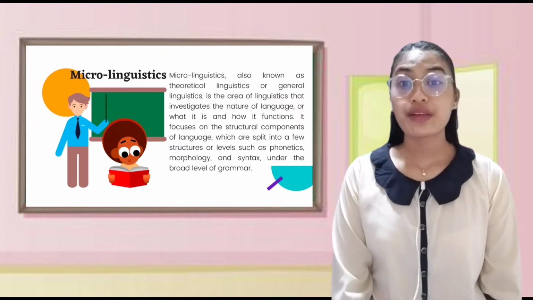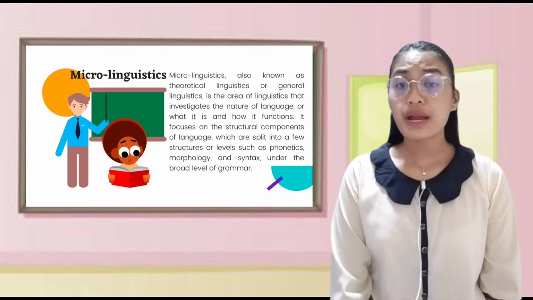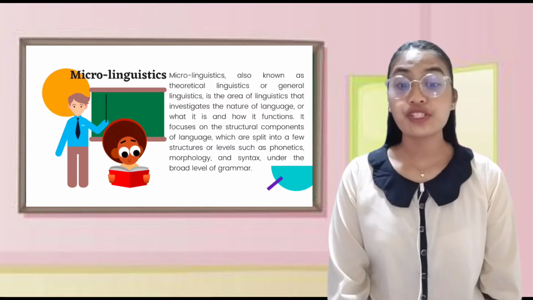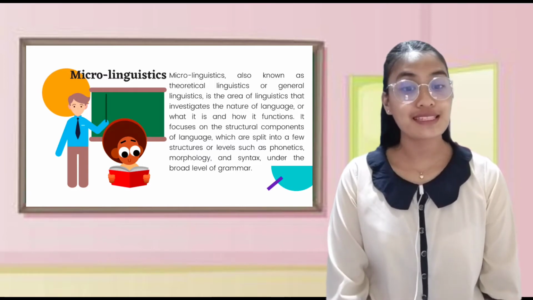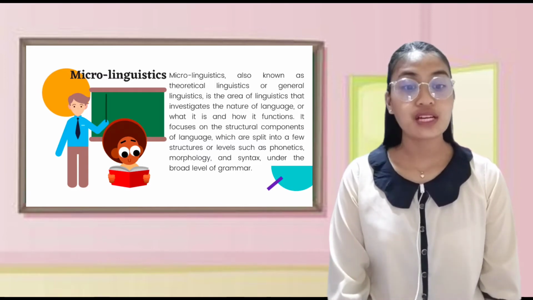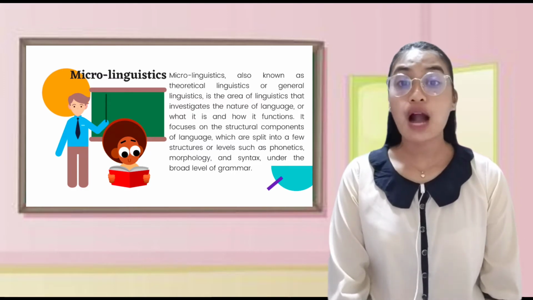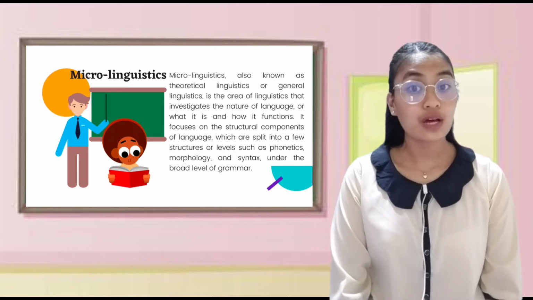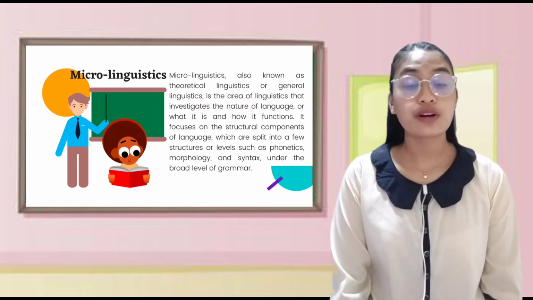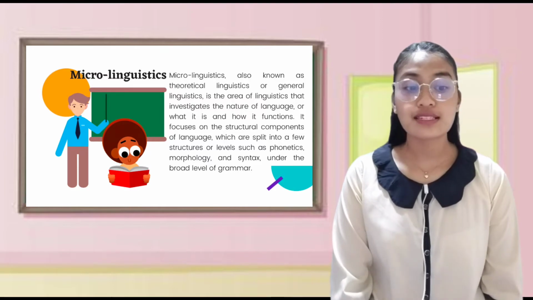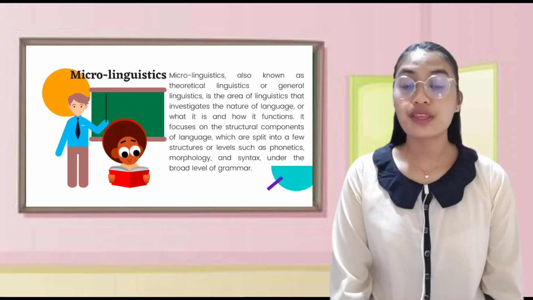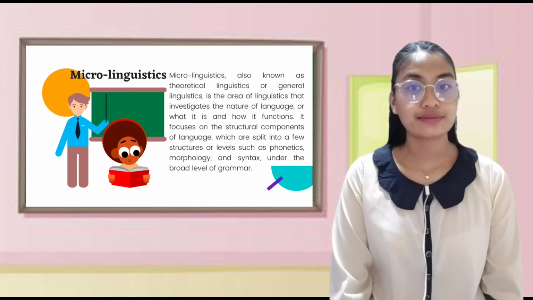Let us start with micro-linguistics. Micro-linguistics, also known as theoretical linguistics or general linguistics, is the area of linguistics that investigates the nature of language, or what it is and how it functions. It focuses on the structural components of language, which are split into a few structures or levels such as phonetics, morphology, and syntax under the broad level of grammar.